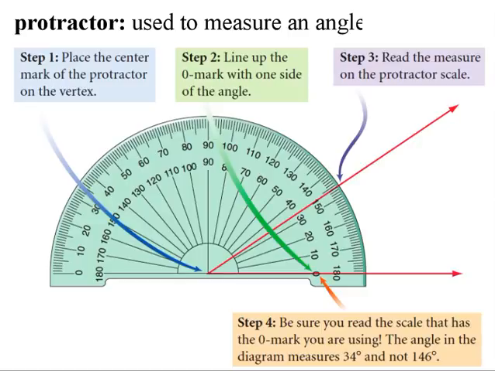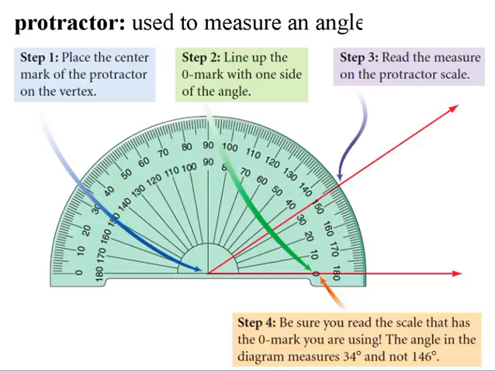The first thing is you're going to place the center mark of the protractor on the vertex of the angle. Now your center mark is located right above the 2. You see where there's a horizontal line mixed with a vertical line. That is the center mark. So you're not going to line it up with the bottom. You're going to line it up with that center mark. That's why they make them clear, so you can see through them. Some of them, like the bigger plastic ones, might have an actual hole cut into the plastic, and that's what you line up with the vertex.